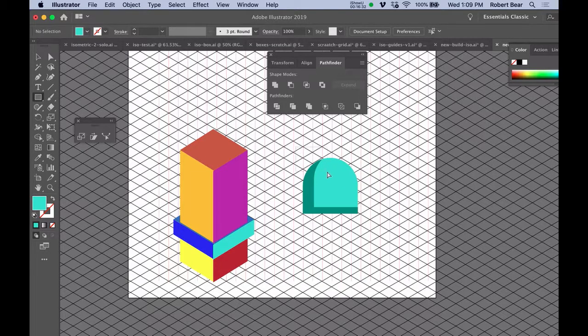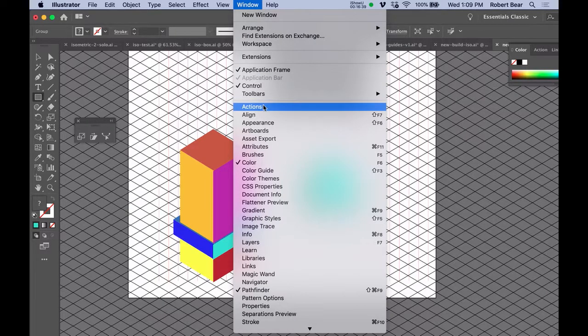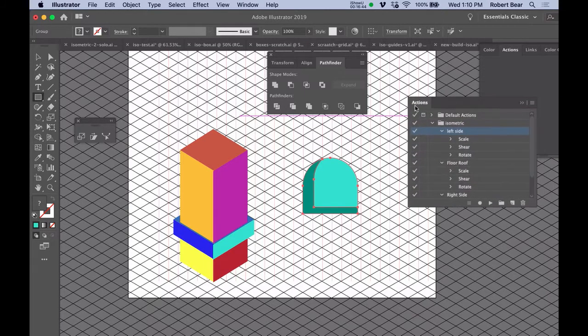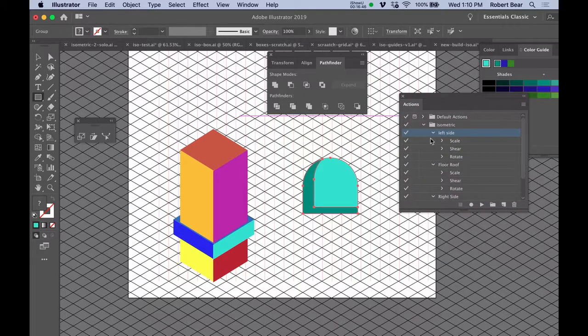Okay, so now that I want to make this the same shape, I can make sure I bring my window actions palette back. And with the actions palette back, I'm just going to drag this out for a second. So now I want to make this my right side. So right side click, and it's the same technique that we used before. It's the rotating. I will do a separate video to share with you how I created these actions. So if I click right here and hit the play button, there you go.